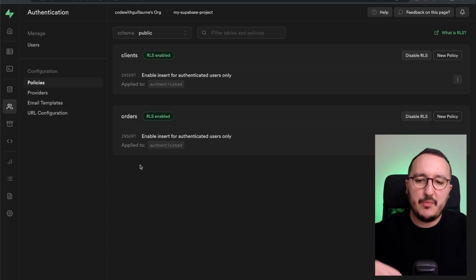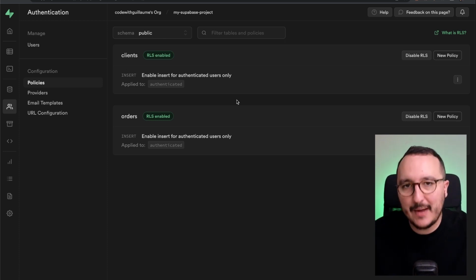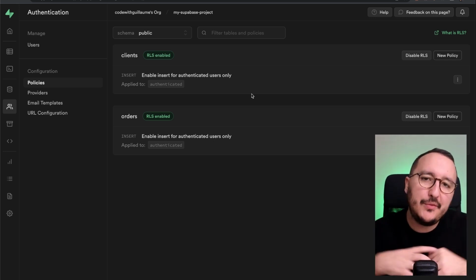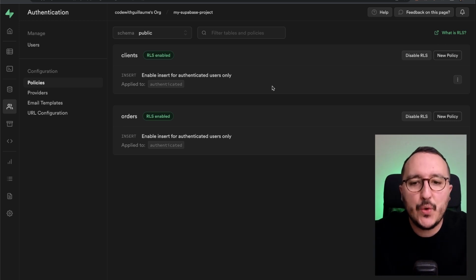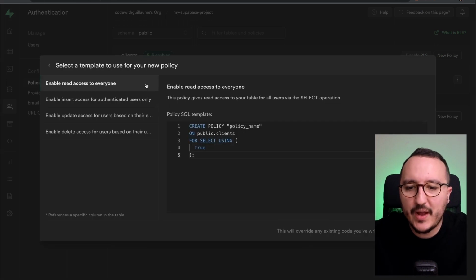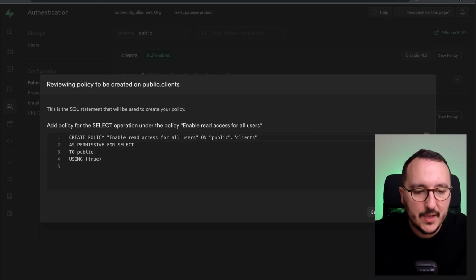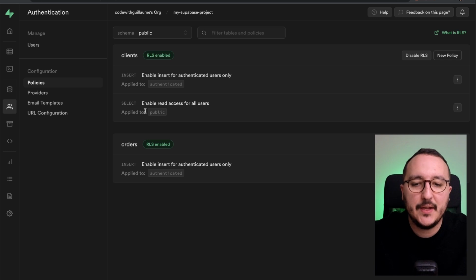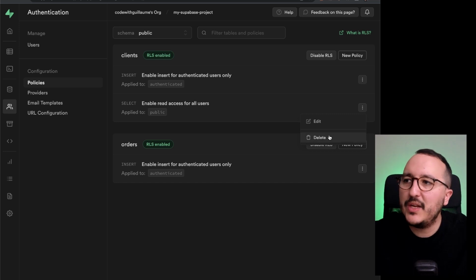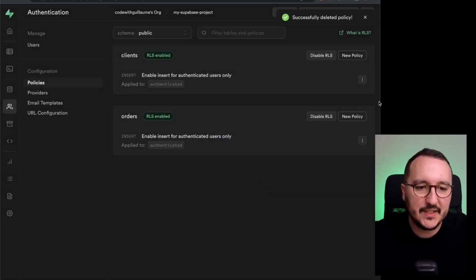In the future, for as many tables as you will have, you will have to write the policies concerning those tables. And you have to be really careful with that, guys, because if you make mistakes, your tables could become public, and you don't want that. So let's pretend that now I want to give access to everybody to my clients. If I do it, anybody that could connect to the database would be able to select publicly, so they would be able to read all the clients. However, this is something that I don't want. So I'm going to click here on delete. You can, of course, delete your policies. That's really, really important.